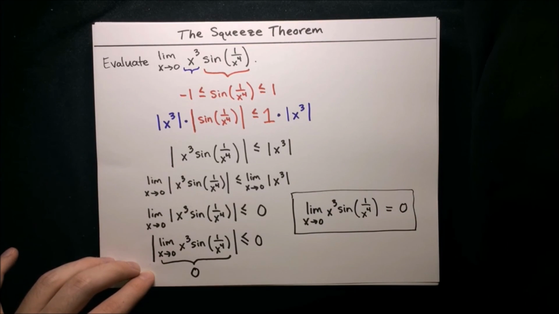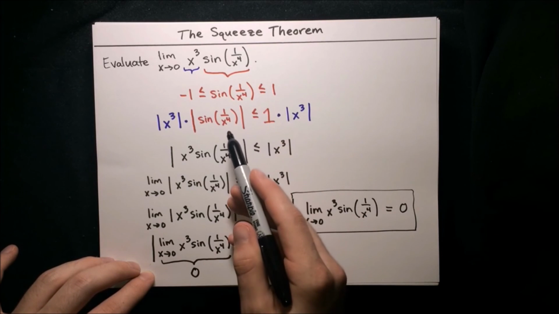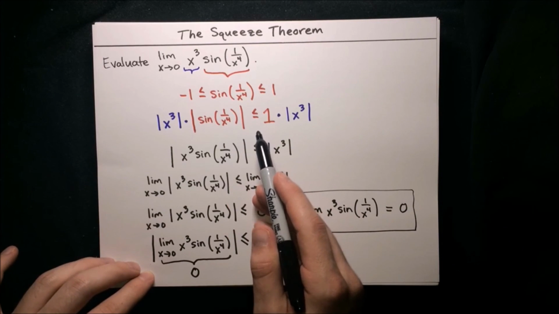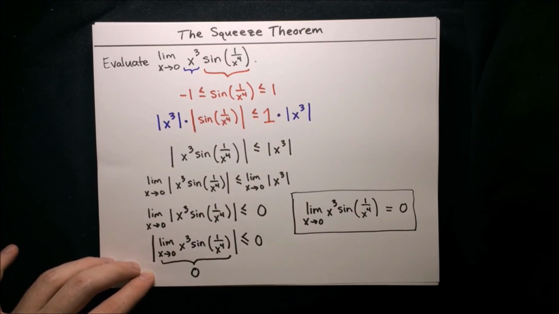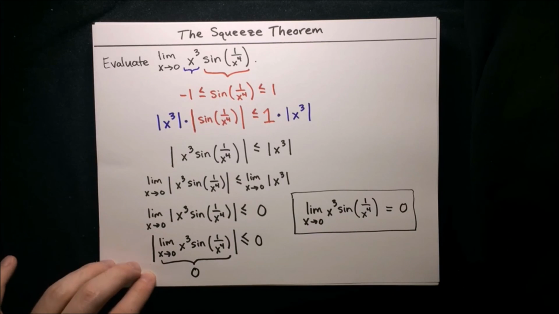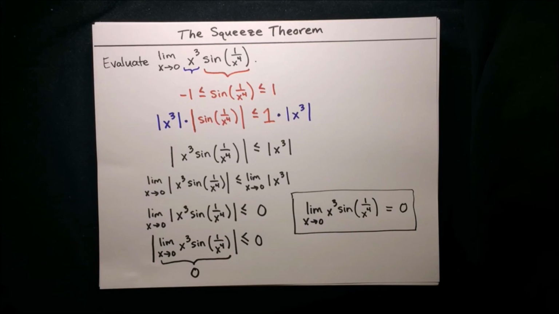So the takeaway from this problem is, if you're ever in a tricky situation where you think one of the terms, like the x cubed here, could be positive or negative depending on which side you approach the limit from, just turn your initial inequality into an absolute value inequality and then work with the absolute value of that term, which is always guaranteed to be non-negative. So now we know how to use the squeeze theorem to solve some tricky limits. And in the future, we'll begin learning more about the uses of limits in the context of continuity and differentiation.